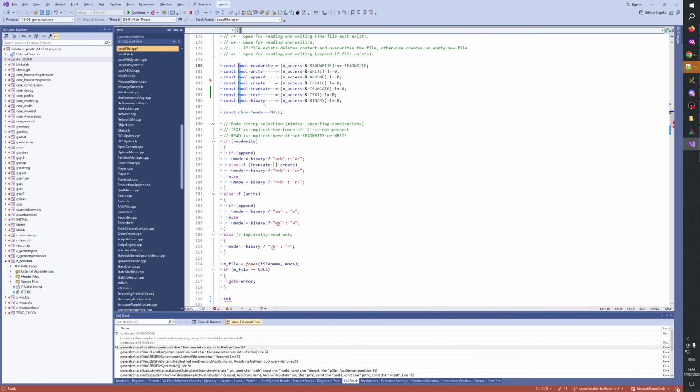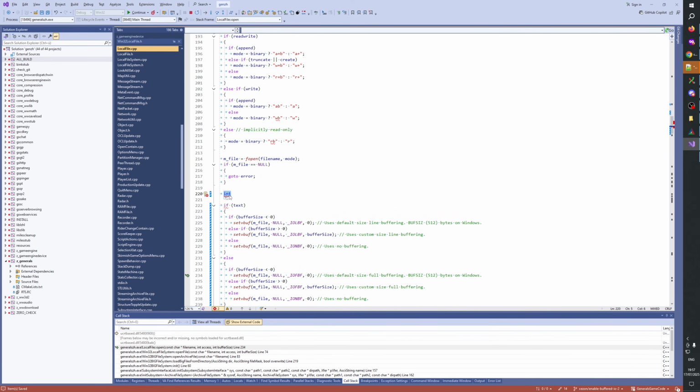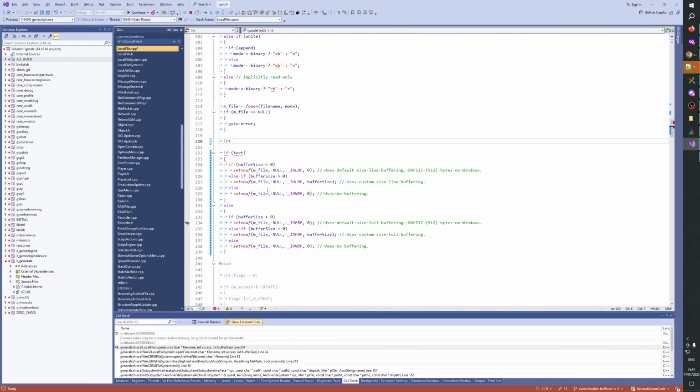Should have a bool here. We say int. Set vbuff results 0.